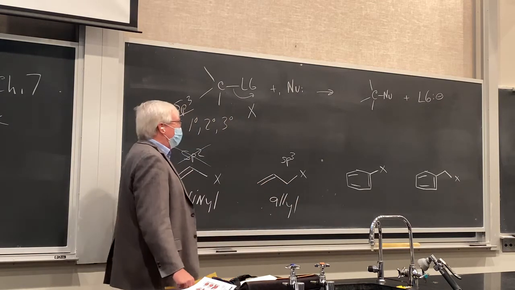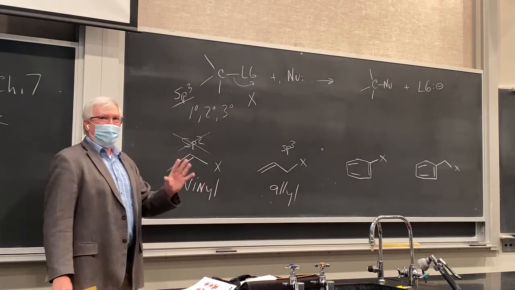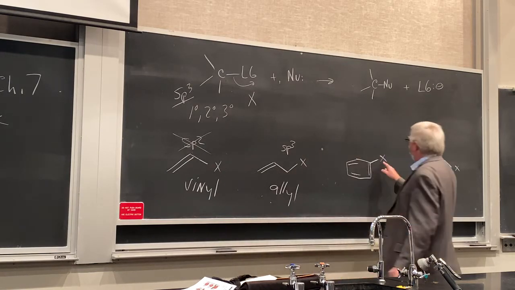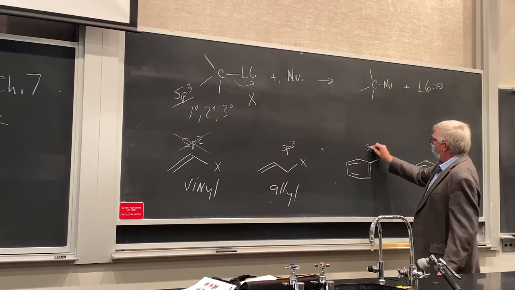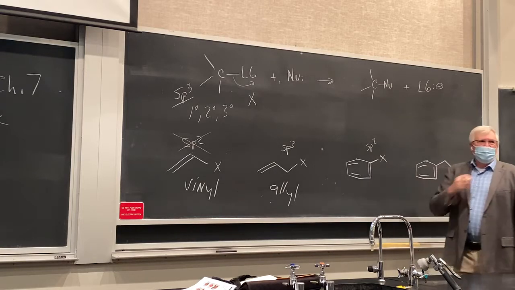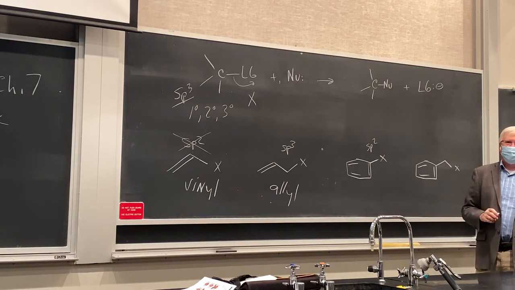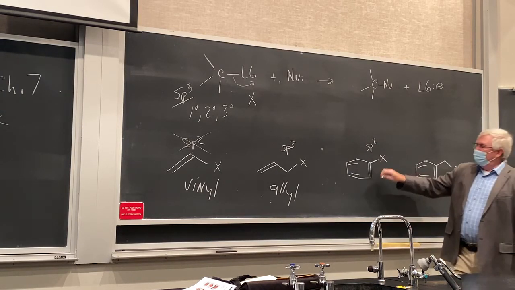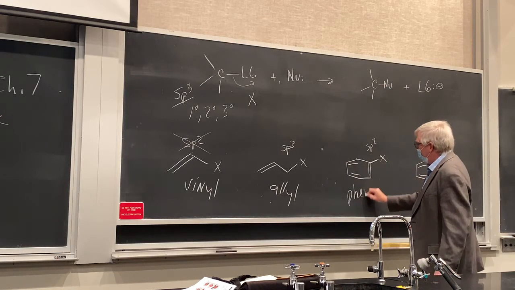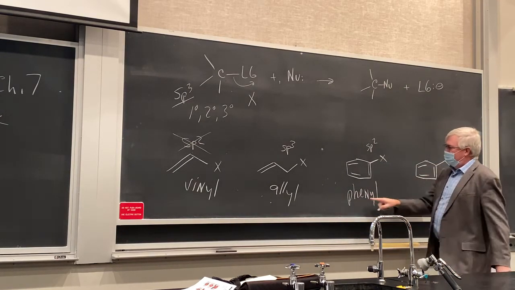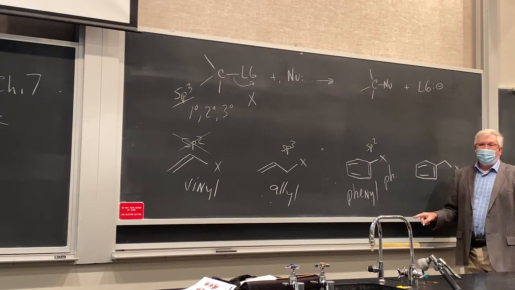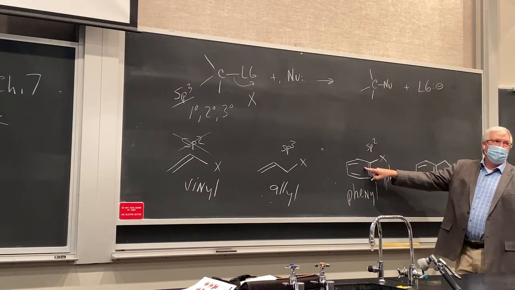So examining the halide and the structure of the halide is a key factor moving forward. But keeping those terms straight. And then this one here, directly on a benzene, again, that's still sp2. That's not going to be good for SN2 reaction or SN1. Okay, those intermediates are not stable directly on the benzene like that. This is called a phenyl group, okay? Phenyl, okay? Ph, or sometimes it's abbreviated little p and h, okay? And that's a group directly on a benzene.